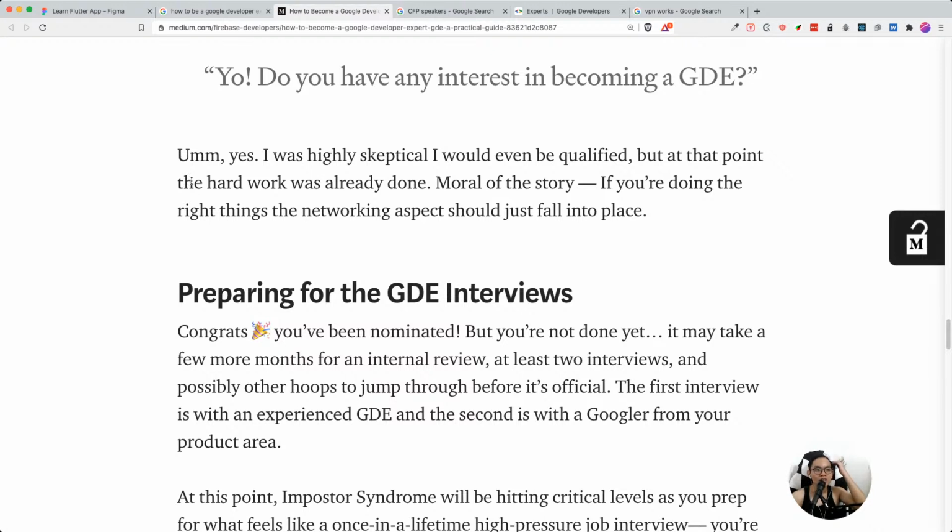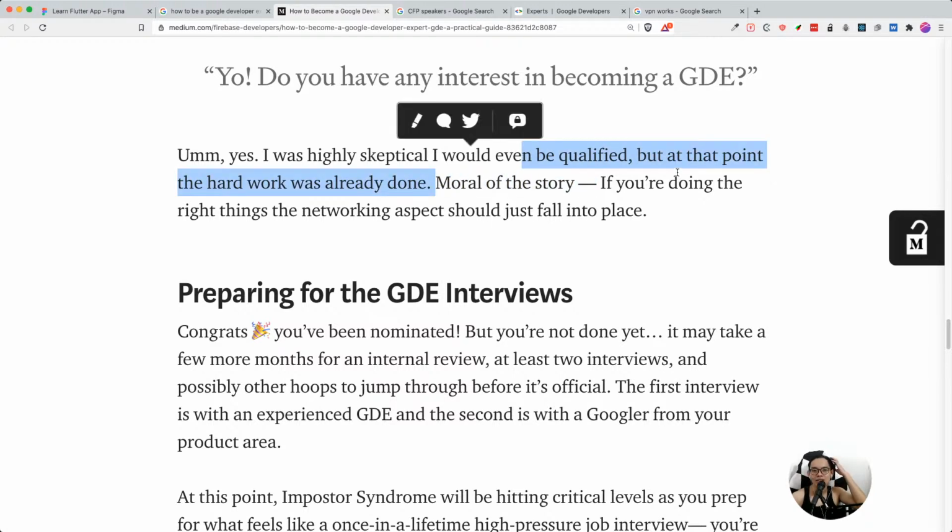Okay, anyway, so for Jeff, he's highly skeptical if he would even be qualified. I did have some doubts about me being a GDE, because I have had experiences where people say, okay, you are confirmed for something, and then at the last minute, oh sorry, you're not actually selected for some reason or another. So I had that thought in the back of my mind when I was going through this GDE process.